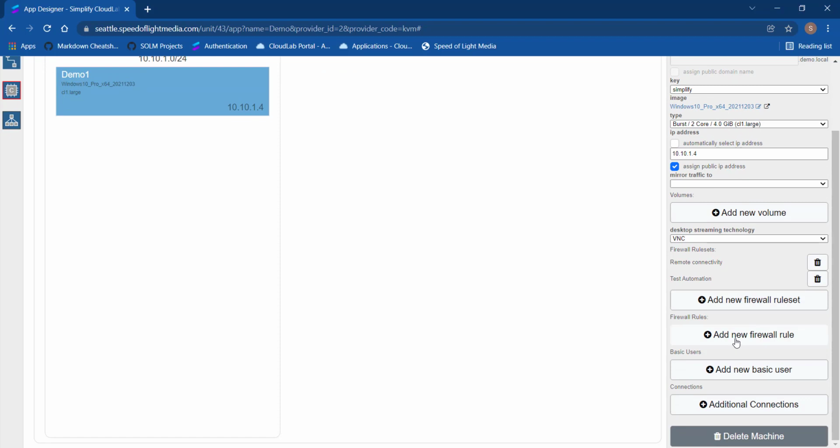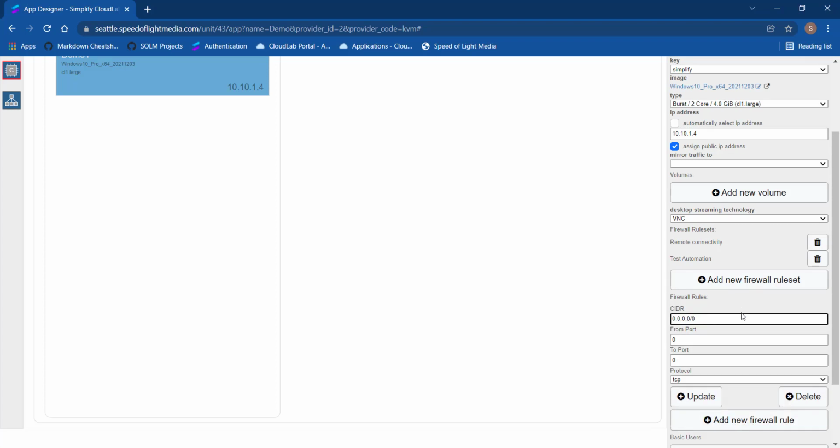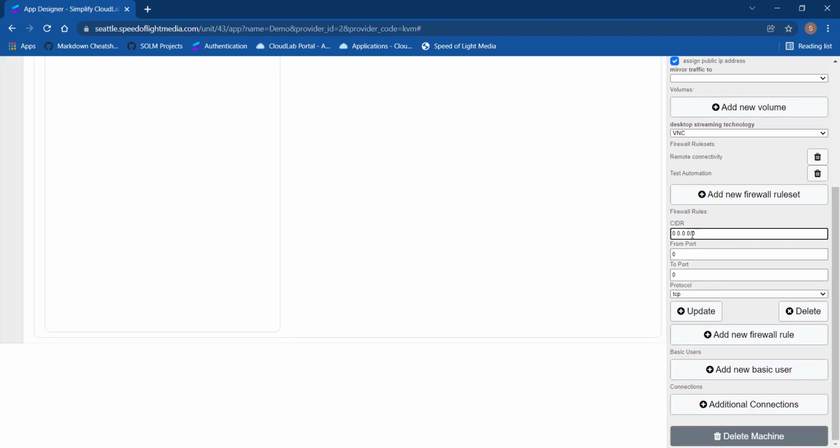Next, we have the new firewall rule. Adding a new firewall rule is about setting one-offs. So if I have a particular need to set a rule to allow access for this particular machine to, say, a particular IP, and I'm locking it down, I can hit my new firewall rule and input my IP. The CIDR must be 32.